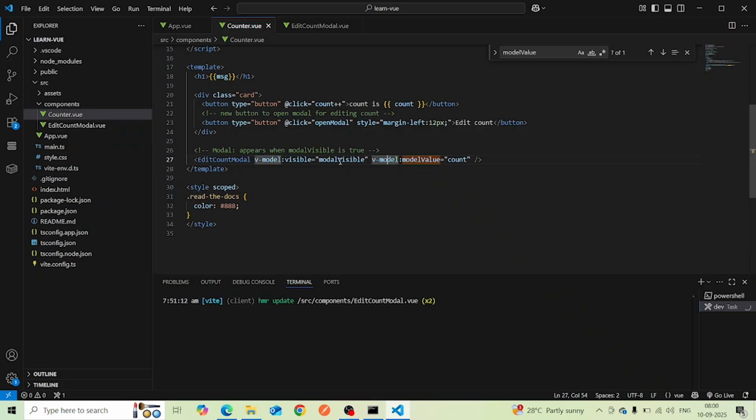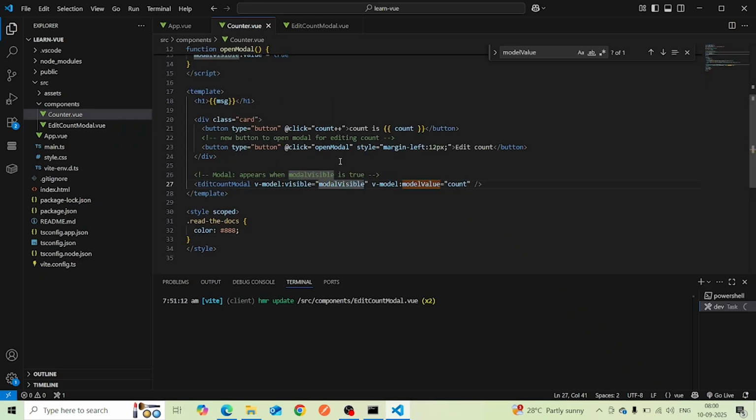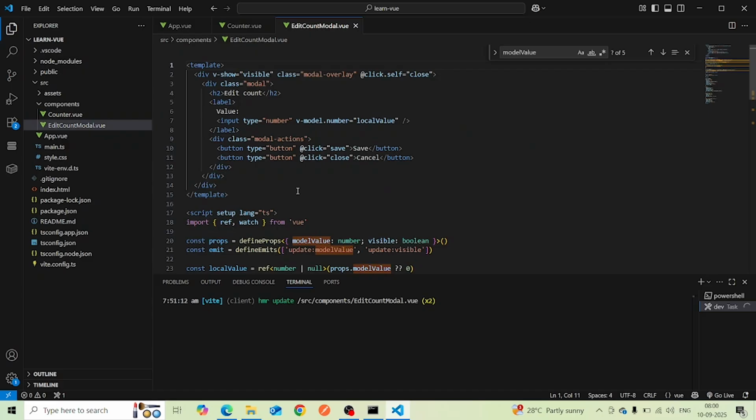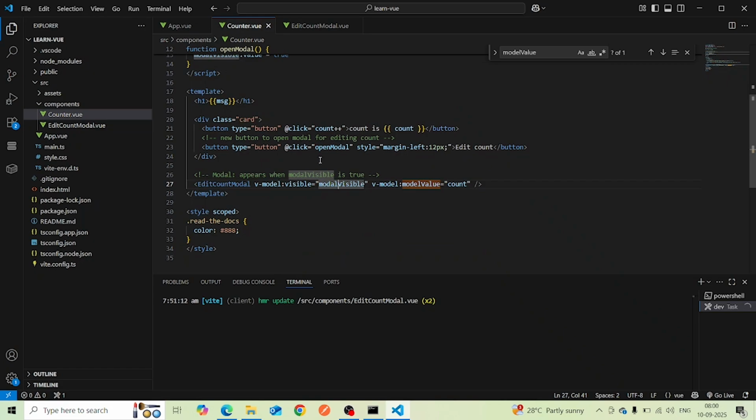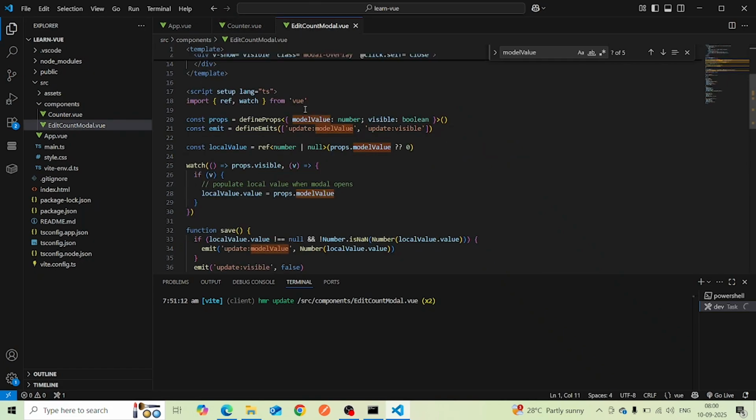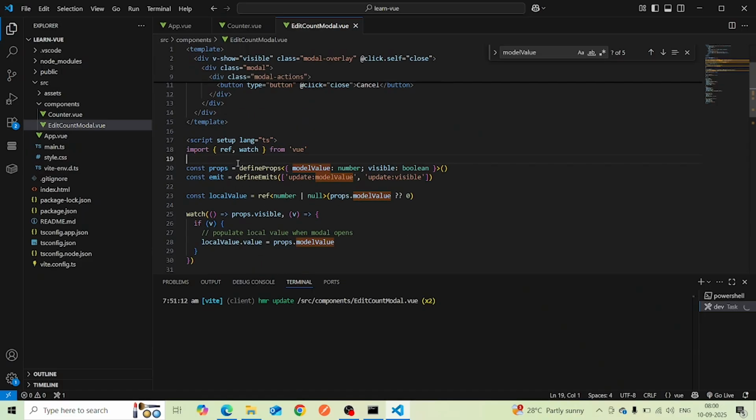Inside the modal component, you will see something like props.